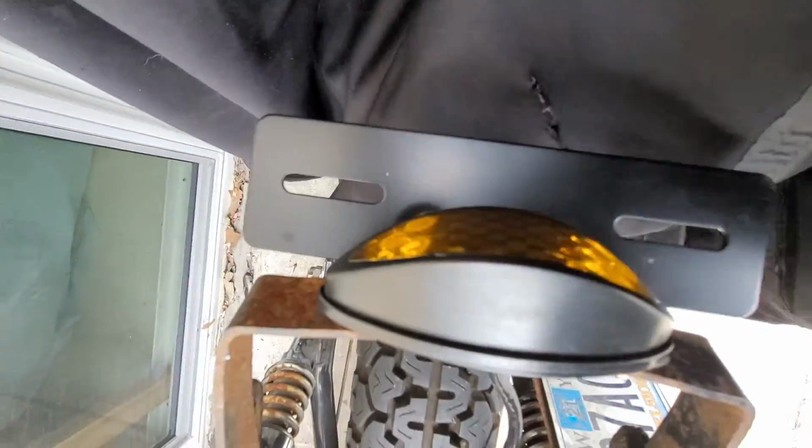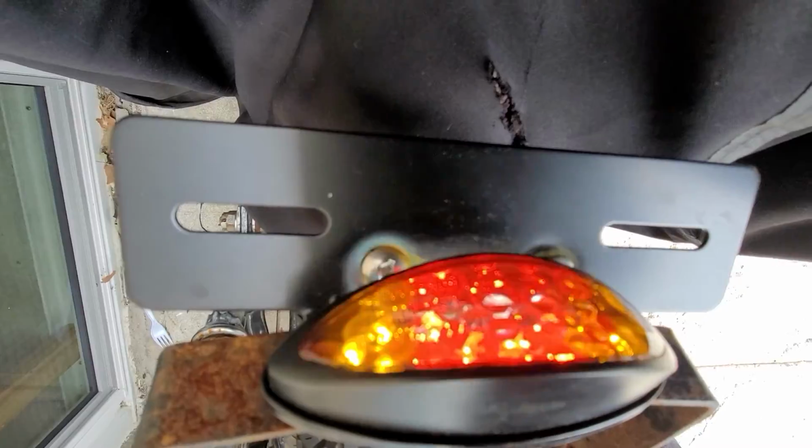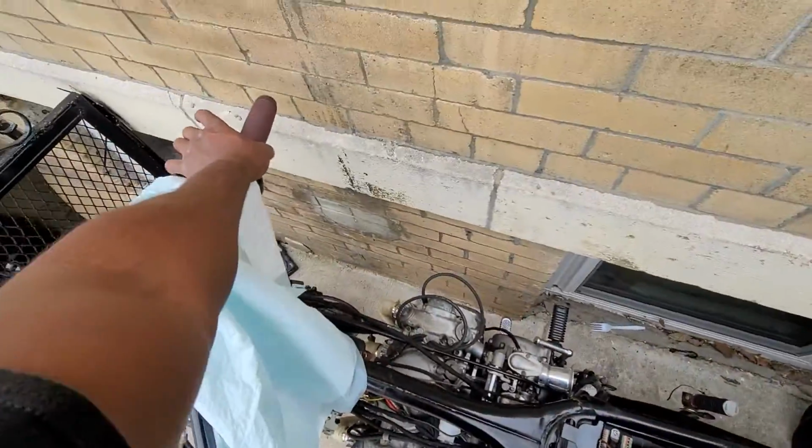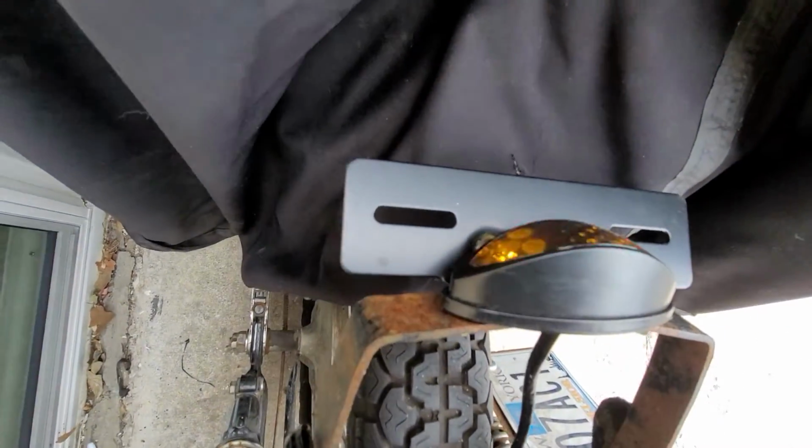By this point, all of the lights and horn worked. And here you can see the brake light, but no running light. That's something that you have to change in the phone app, the M Unit phone app, which I eventually do once I connect the phone to the bike. I wasn't worried because I remember that being the case for the BMW.